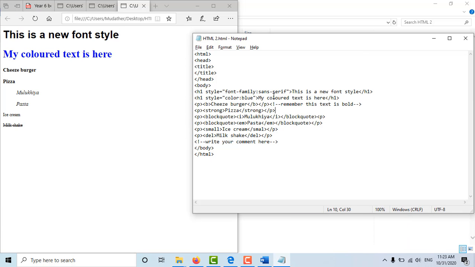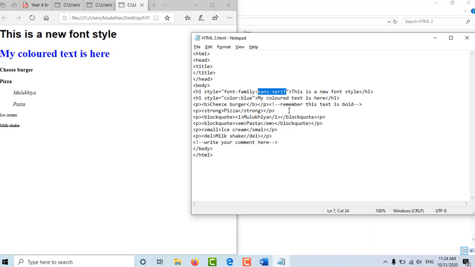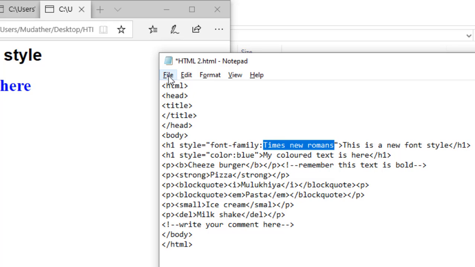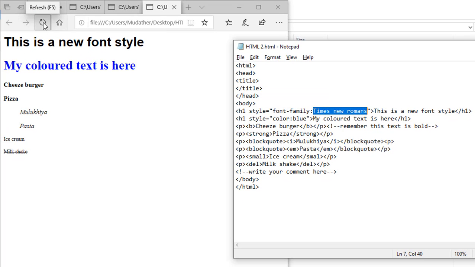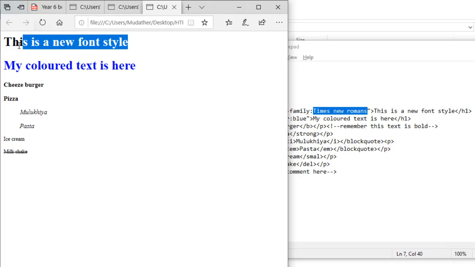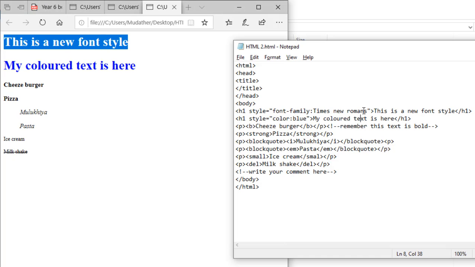Now on the screen I have the code for HTML and I have the web page open. This time I'm going to use Times New Roman. There's a font style named Times New Roman. It's very popular. File, save. Let's just refresh and the changes will be made directly to the page. Refresh. You see the difference? This is big proof that the font has been changed by the HTML tag right here. You can also add font color right after this one.